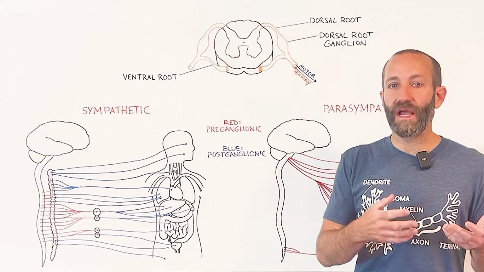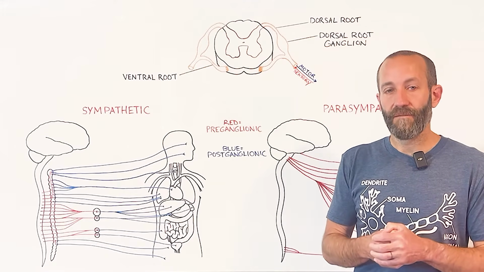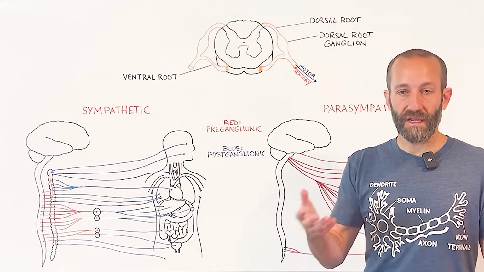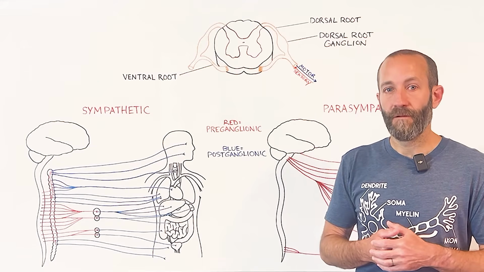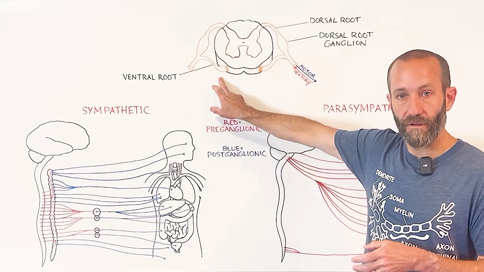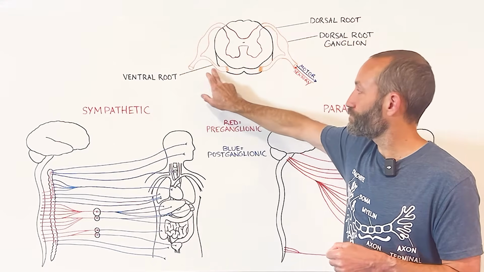So both the sensory and motor pathways of the somatic nervous system are made up of single neurons that connect neurons in the spinal cord or brainstem to muscle in the case of motor neurons, or sensory receptors in the case of sensory neurons. The motor fibers leave the ventral or frontal portion of the spinal cord, and because of that, they form what are called ventral roots.